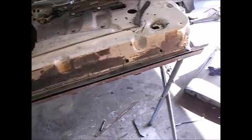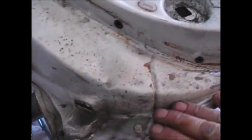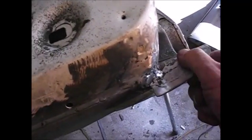Alright, there we go. Now we got her. Now it's not perfect. You know, we'll have a lip that comes over and it'll catch. I'll leave that lip pretty long when I fold it over. It helps to be long when you go to bend it over anyway, I think. But the thing is, I've got all the welding done to it that I'm going to do for now. This piece right here is all replaced. It's good and solid. That's 18 gauge steel right there. This is 18, 16 gauge steel all down through here.